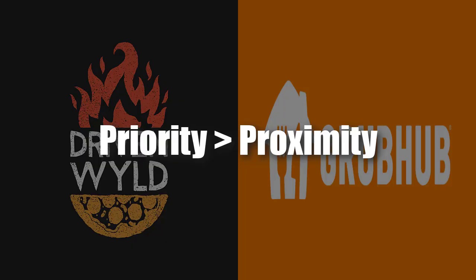Priority is greater than proximity. They claim that hotspots are a great way to cut down on wait time, and in some cases that's accurate, but in reality, if you have a high priority, then you are going to gain more orders that way. Grubhub has made it absolutely clear that they prioritize priority over proximity every single time. Heck, it's even shown in their notes about hotspots.